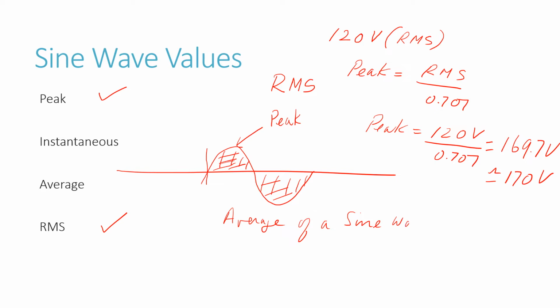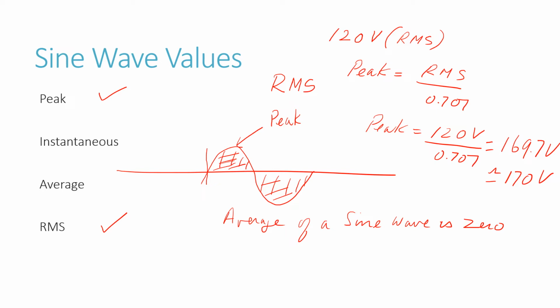So the average of your sine wave is 0. So that doesn't really help us, because let's say we were drawing power from the mains, right? We know that that voltage can do work, cause current to flow and then produce energy in the form of heat or motion. So something's happening. So to say that the average over the period is 0 would not be useful to us, right? So we have to find another means of defining the voltage, and that's where the RMS came in.